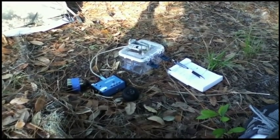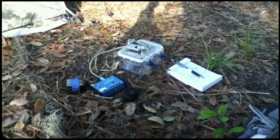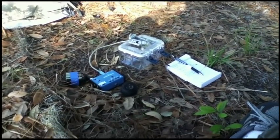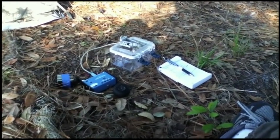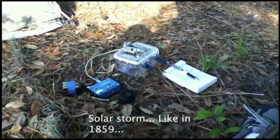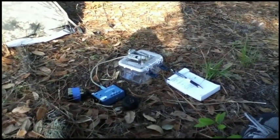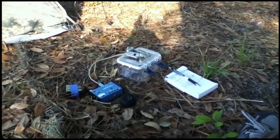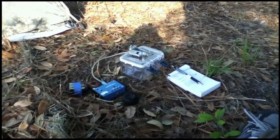And as far as price, a small radio like this costs $120. You have to build it yourself, but it's not that difficult. You can build a couple kits before, and so for any situation when you don't have a commercial infrastructure, anything can happen. The power grid can go down. You can be isolated. The internet can be down. If we have hurricanes around here, and of course, when that happens, people have been cut off for weeks at a time. By having a radio like this, you can actually relay messages.